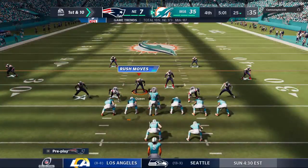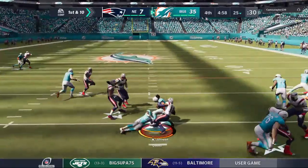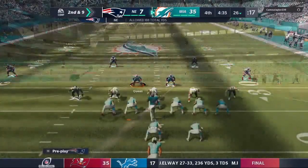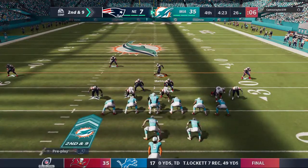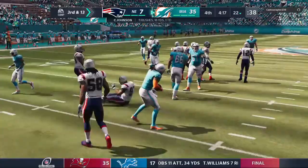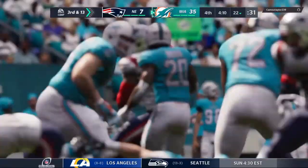The Dolphins at the line ready for their next drive. And it would appear that that 1st-round bye certainly helped. They've looked fresh from the start and no letdown here as they lead big in this divisional round, and they look to book a spot in the conference championship. Linebacker Patrick Queen bringing him down. So after the run for a yard, here comes 2nd and 9 from the 26. Now a handoff here to his running back. And this has been a familiar sight all afternoon as they stop him behind the line. They'll wind up losing 4 yards on the play. And that'll make it 3rd and 13.